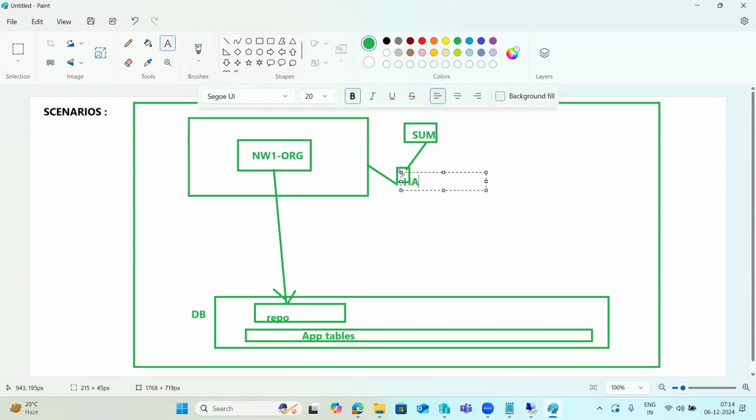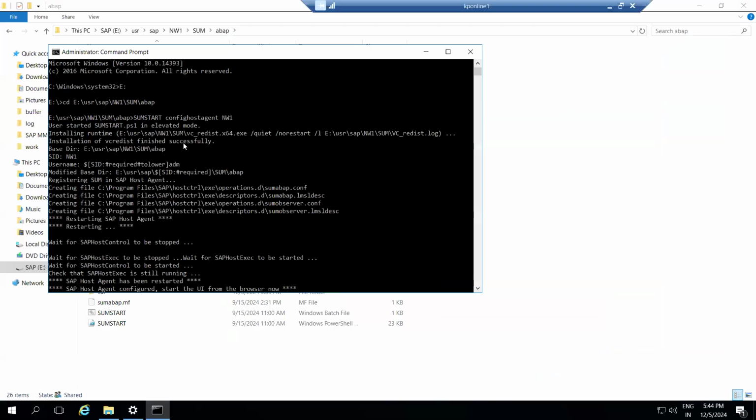The SUM tool will not directly talk to your main SAP system; it talks to the SAP system via the host agent only. That is the reason we have given the SUM start config host agent and SID.